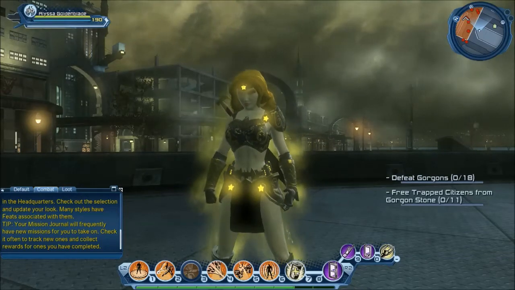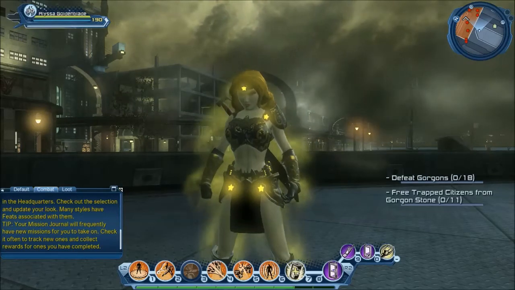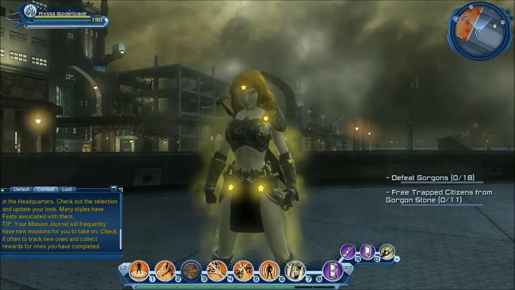Alright, then we got Engulf, Burning Determination, and Immolation now correctly show all visuals. Yeah, I'm not sure what that is, but maybe we'll take a look at that.